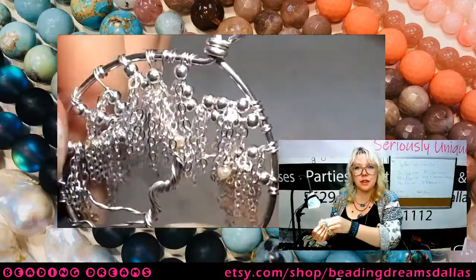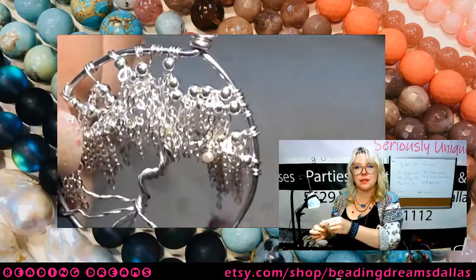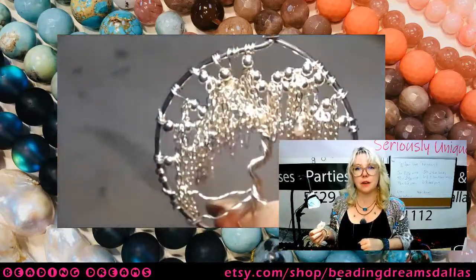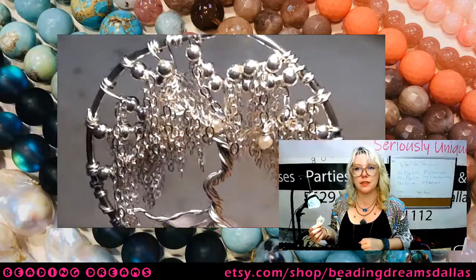And the other thing that I do love that people sometimes will do with a piece like this is they'll wrap another bead, like a round bead, be like a moon or something. I feel like that would be really fun with kind of the shimmeriness of this.